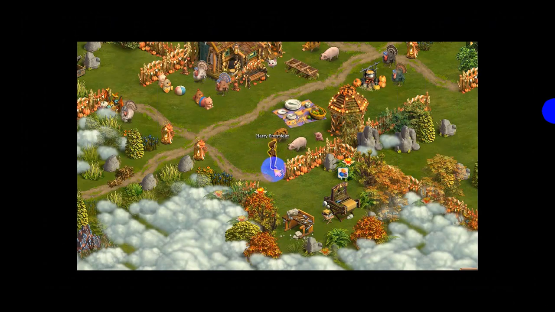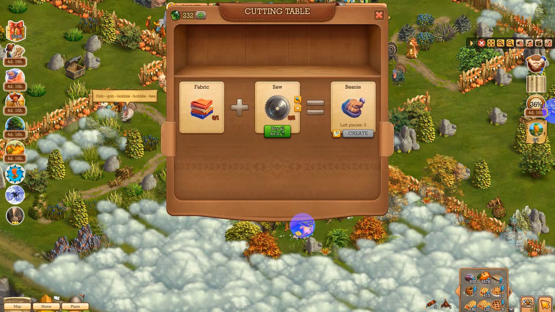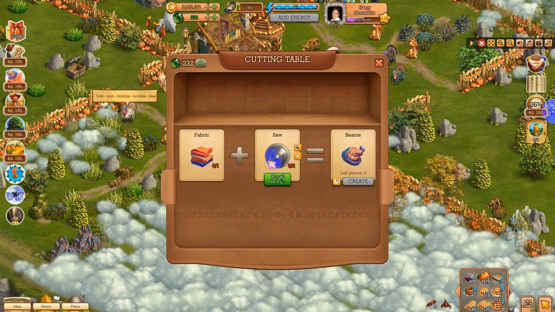My dear Archie and Sally's ears get cold all the time. I've been thinking about making them cute beanies. Okay. Now would be a good time. So now we're a tailor shop too. Okay, let's give it a try. Okay, what do I gotta do here? I need fabric, saw blades. Better make a note of that.